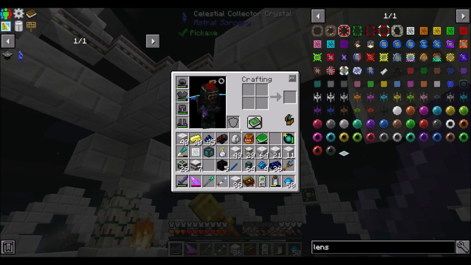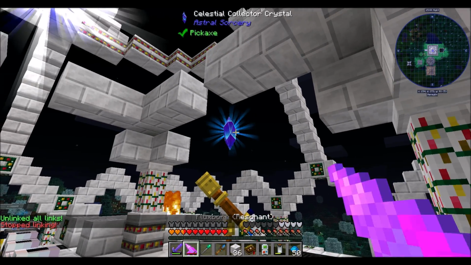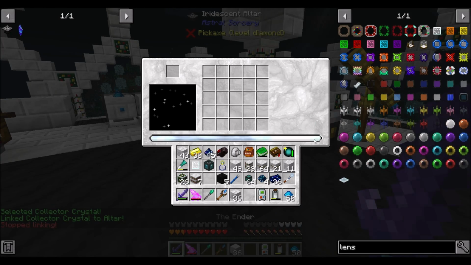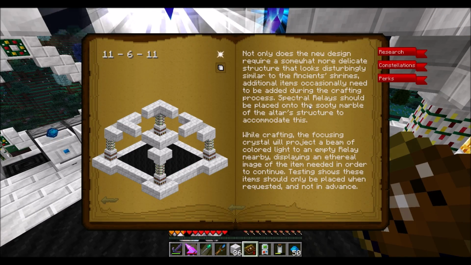And what I might do is let's unlink you. Unlink all links with a shift right click. And see, goodbye, Starlight. Come here, you. Celestial Collector Crystal will go right here. And then link him up. And then boom. We have a maxed out tier 5. That is awesome. So now let's get that chalice thing, shall we? So what do we need to make the chalice?